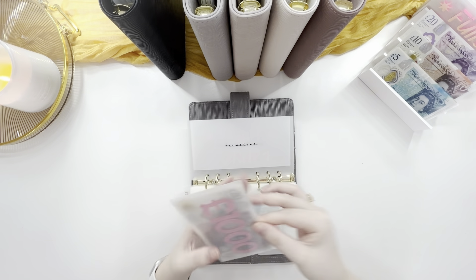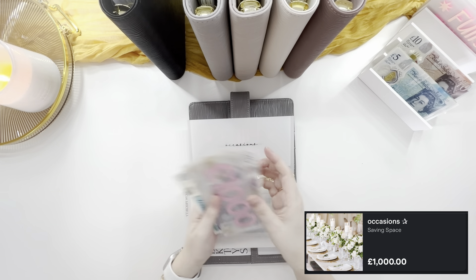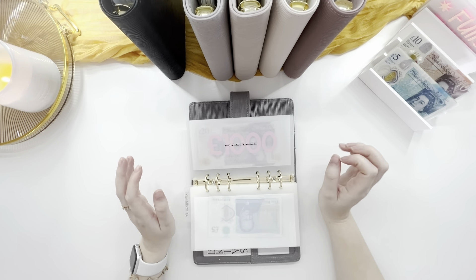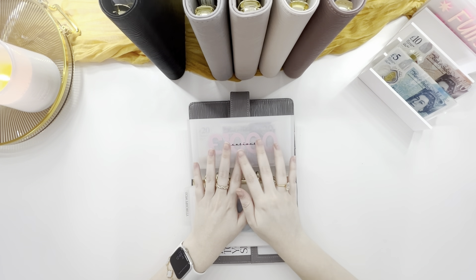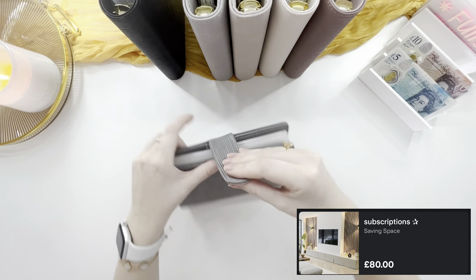Miscellaneous I'm just going to chuck five pounds in here. Occasional is going to get twenty — I really need to build this up, so we've got one thousand and twenty, forty, fifty, sixty, sixty-five. This is for my friend's wedding next year — next September — it's almost a whole year which is insane. I feel like I've been saving for this forever. The wedding's abroad and I'm a bridesmaid so it's going to be expensive. And subscriptions is fully funded at eighty.